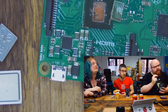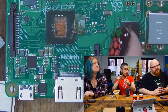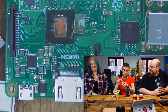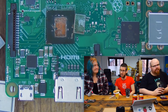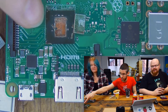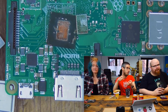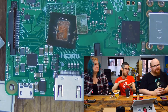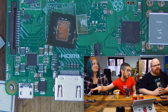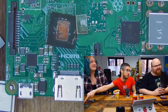Actually, when I took this apart, I pried the metal off the top with a sharp implement, and it popped off fairly easily. Then I desoldered the carrier PCB, which is the dark green bit that you can see there, and then took the die off that. When I was removing that, it took the top layer of the PCB off, so that's why the middle is a coppery colour. That's the copper under the top layer of PCB material, which is still stuck to the back of the die. You can see it's green on the back.